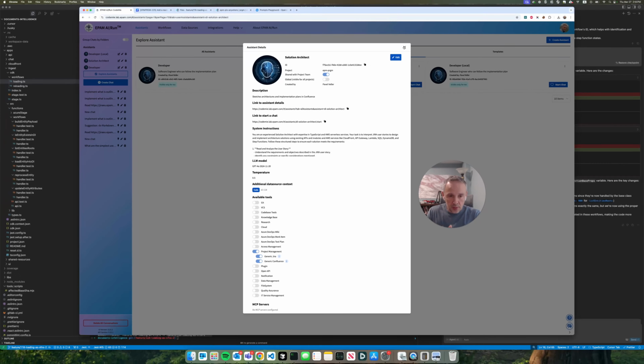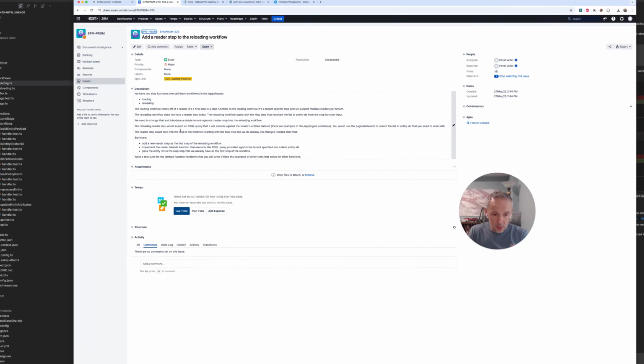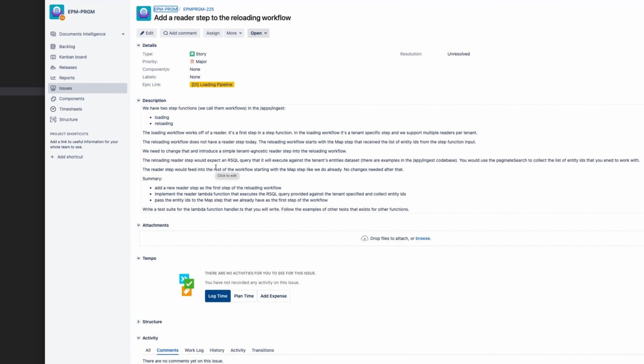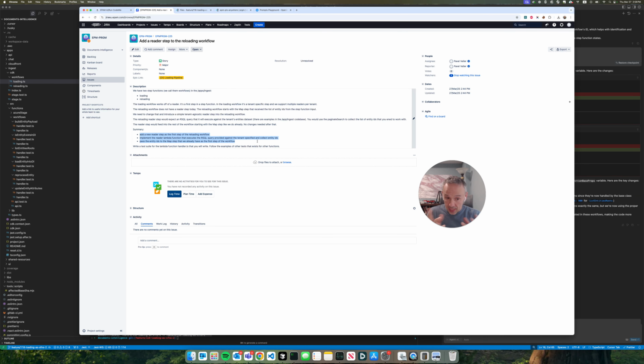We're going to do a two-step process. The task requires multiple edits in different places. So what I've done is what I would have done if I were to delegate this to somebody on my team. I wrote a user story. Now, this user story is quite specific in terms of what I'm asking it to do, as if I was giving it to somebody a lot more junior than I am, right? And somebody with less context about what's going on.